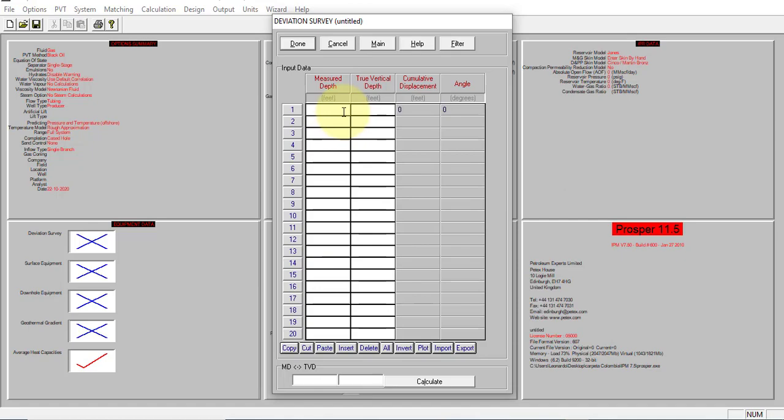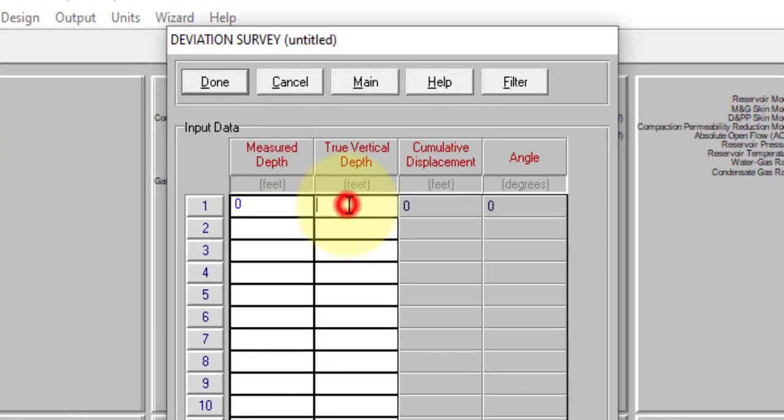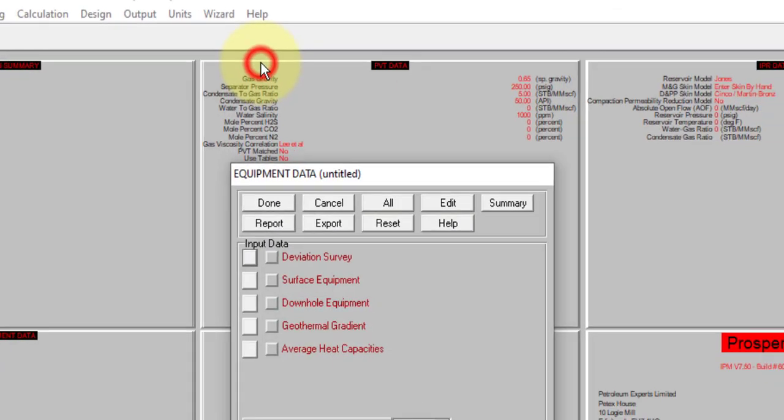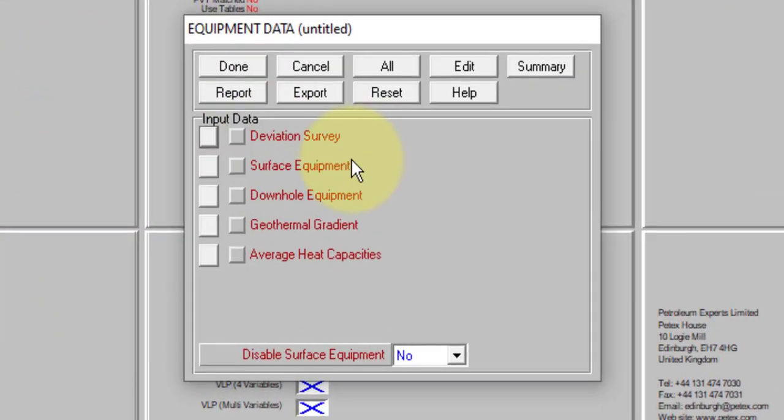Because it's vertical, the TVD and the MD, true vertical depth and measured depth, are exactly the same. So we can enter the survey like this. We don't need to enter anything else because the well is vertical. We can click done, and the survey is already entered in our model.